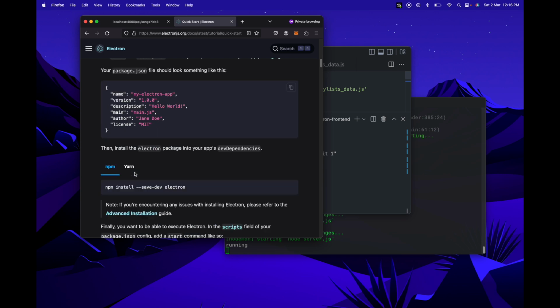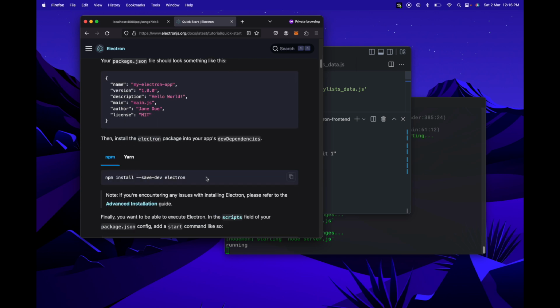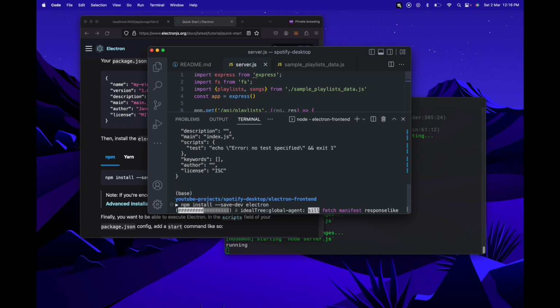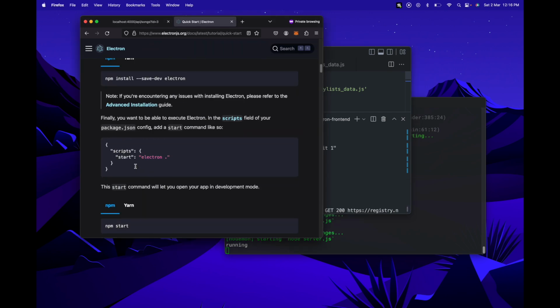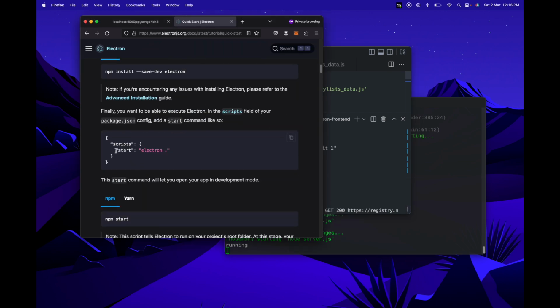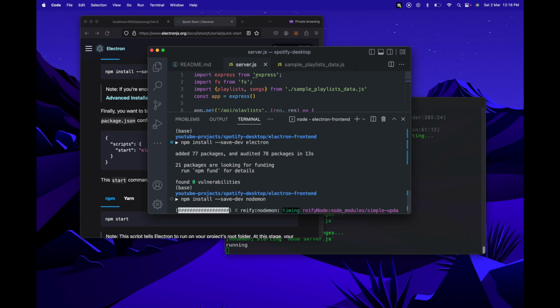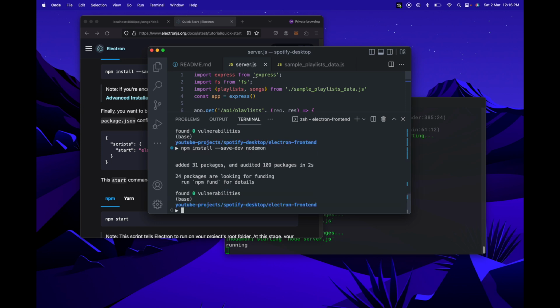So we have package.json. We're gonna install Electron. And I'm also gonna install NodeMon so that our Electron application reloads while we change the code.